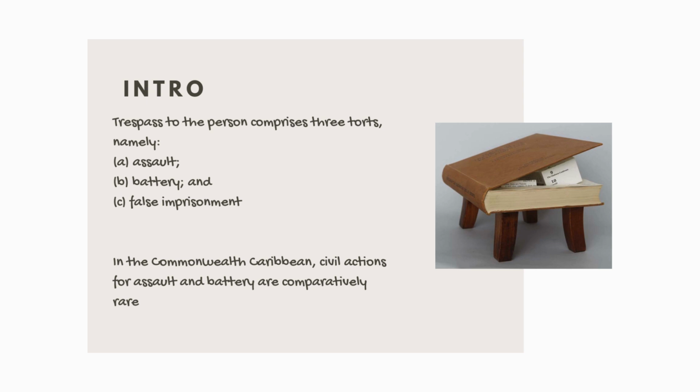It should be noted that these torts, meaning assault, battery, and false imprisonment, do not require proof of damage to be actionable. That is, they are actionable per se, and are used to protect the right to personal integrity and dignity. For example, the right not to be shoved, not to be wrongfully arrested, or not to be emotionally unsettled by those bearing ill will.